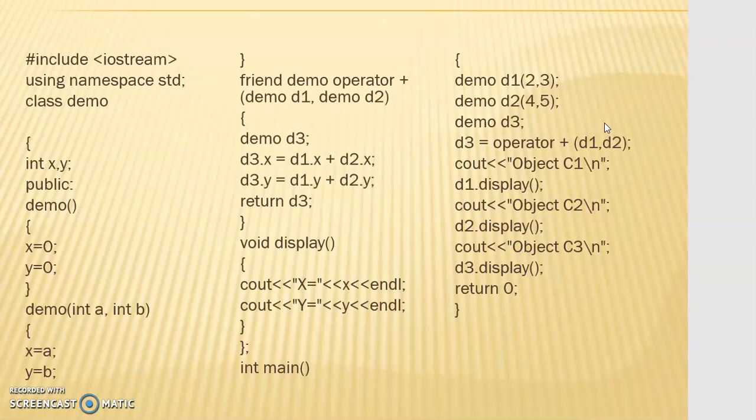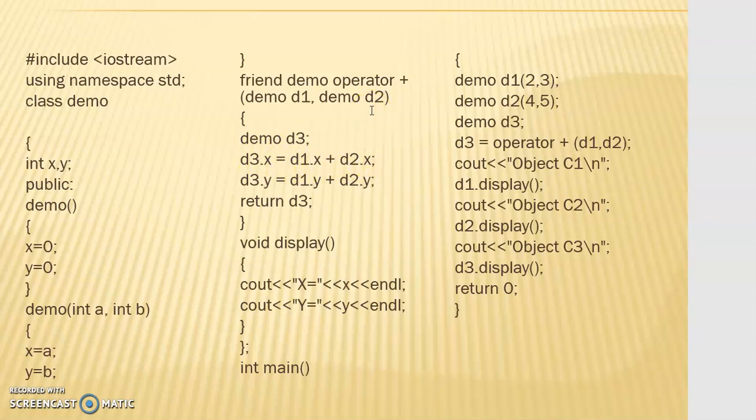Now this same program, we are going to do it with the help of a friend function. Not exactly in the form of a complex number, but we are going to find out what the end result would be. If you look over here, you have a class called demo, which again has a variable x and y. You have the default and the parameterized constructors, and a friend function within this class, which overloads this plus symbol, and you're passing d1 as well as d2 as the arguments. So you're creating a temporary object d3. d3.x will be d1.x plus d2.x.